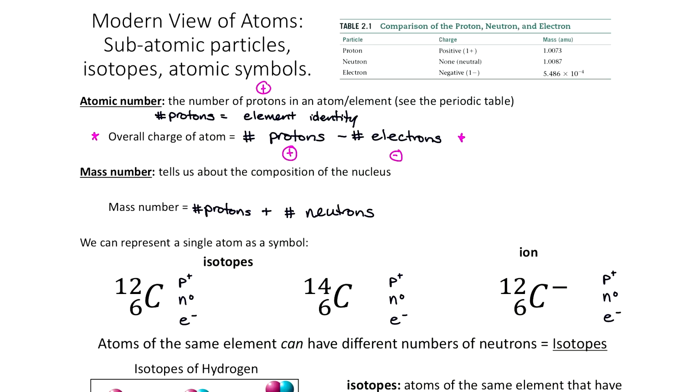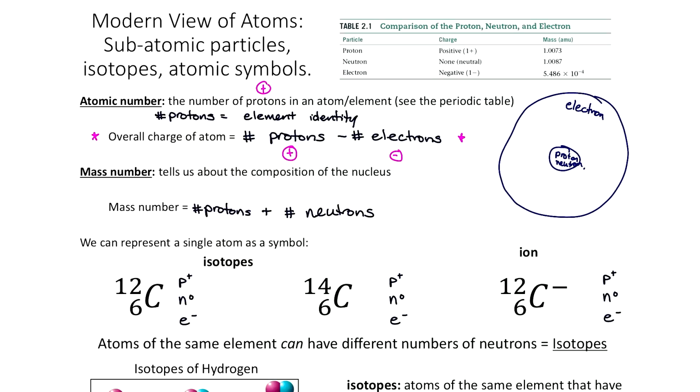Okay, so in Rutherford's nuclear model, he says that the nucleus has all the mass in our atom, while the rest of the atom is empty space. What we'll see in this nuclear model is that electrons live in a cloud over the majority of our atom, whipping around the atom very, very fast. And at our center, the nucleus, is where we have our protons and our neutrons.